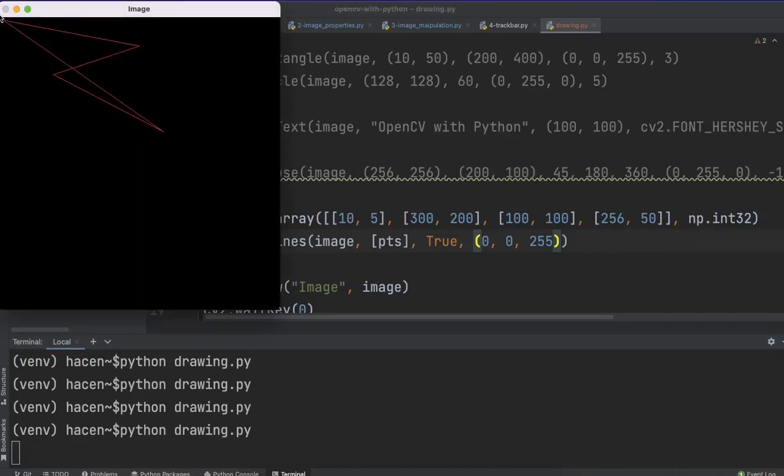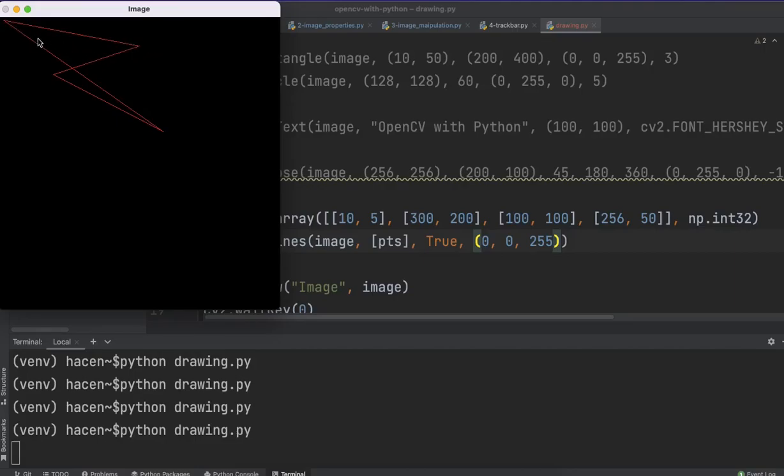So this is drawn like that. This is the first point, the second one here, and the third one here, and the fourth one here. We can draw any polygon that we want, just by giving the points on the image to OpenCV.